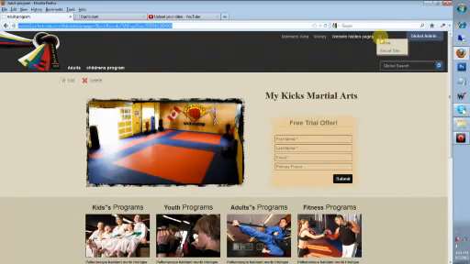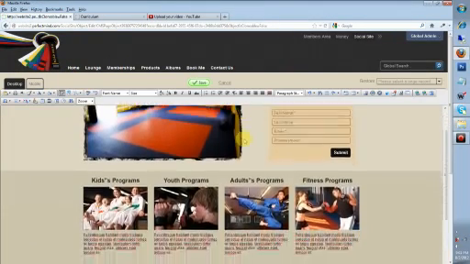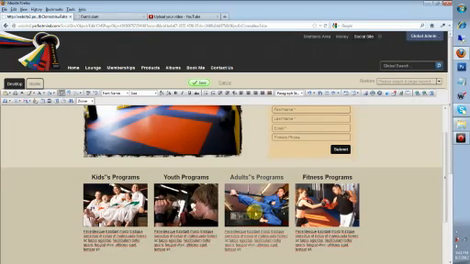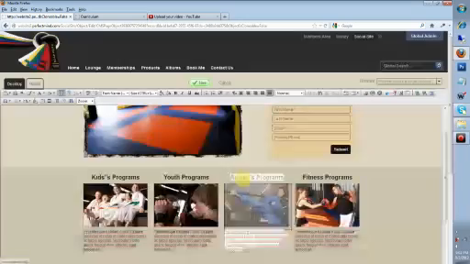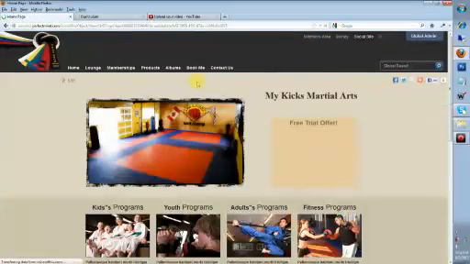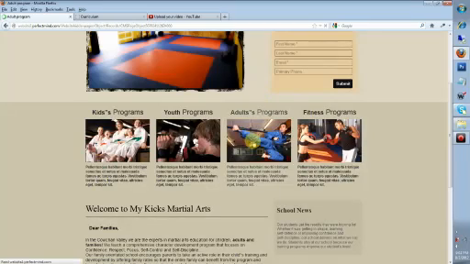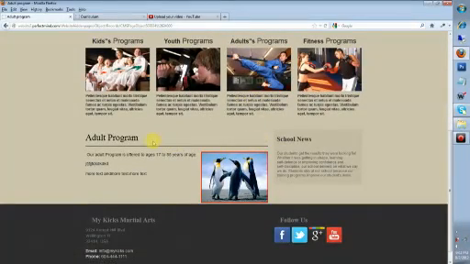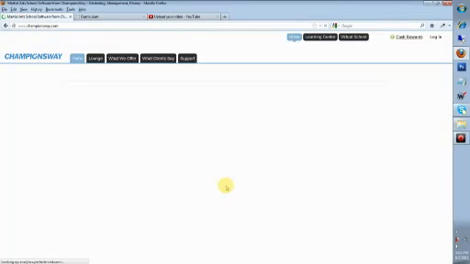Now I'm going back to my social site app suite, and I'm at the home page again. I'm going to click edit. Now I want to hyperlink the adult program button, which is this guy. I click on it, go back to my hyperlink manager, paste my URL in here, click OK, and save it. Now if we go back to our home page and I click my adult button, you'll notice that it takes me to the adult page. Hooray! And if I click on the penguins picture, it takes me to Champions Way.